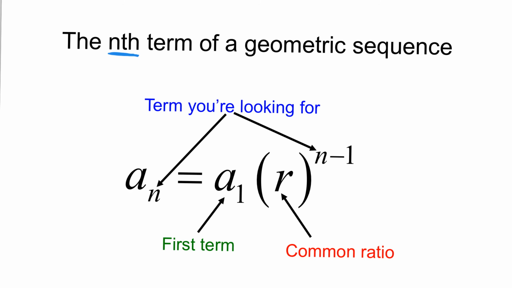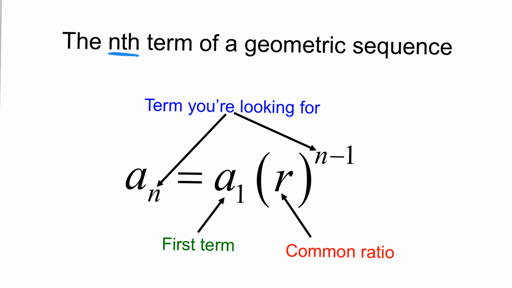What do we need? We need to substitute the first term, so a sub 1, the little one tells you the term that you need. So we need the first number in the sequence, the first term. We need the common ratio. You're going to substitute the common ratio in the parentheses, and the first term. And we have the exponent of n minus 1 here. N is going to be the term that you're looking for, and this n is the same one as over here. So n is the term. For example, if you're looking for the 11th term, n is going to be 11. So you will put 11 here.